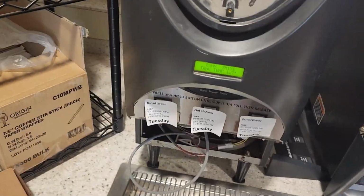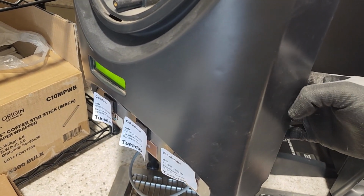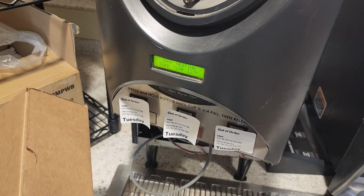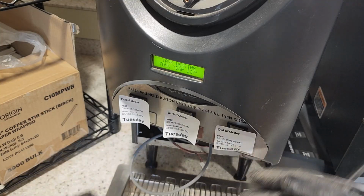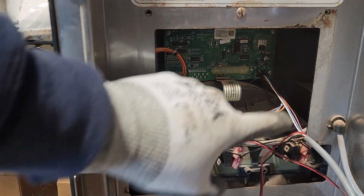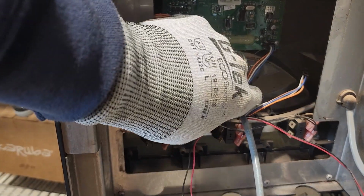Alright, so we're immediately heating up, which is a good sign. What we had going on was every time we opened the door, it would stop heating and fault out. So we're going to play with the cable and make sure that's not a connection issue between the control board that's on here and the cable itself, because it could still be an issue on that. When you're looking at this, you can see everything runs through this. On older units, all of these cables go back and through and down to your main control board. On this one, everything communicates through this 4-pin, which is kind of sweet.